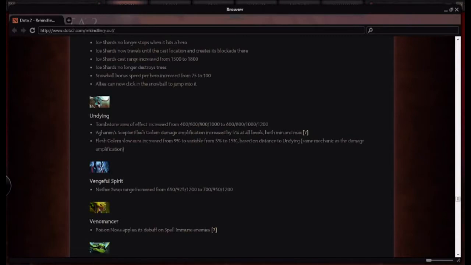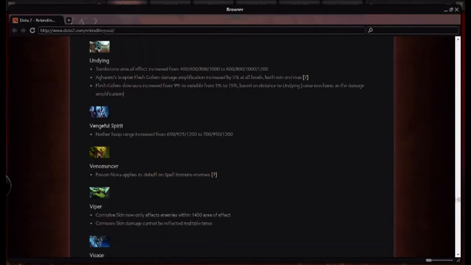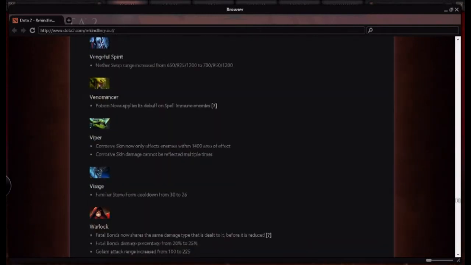Okay. Narrow Escape has a higher cast range at level 1 and level 2. Let's see. Not that big, but still pretty nice. Poison Arrow applies its debuff on spell immune enemies now. Still does not damage them, due to its damage type.